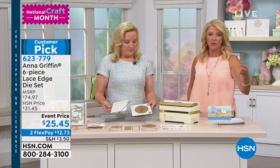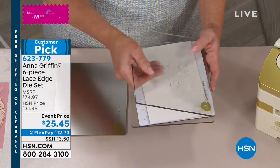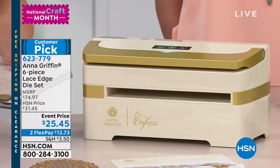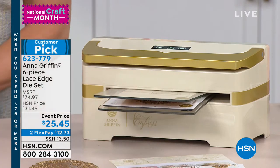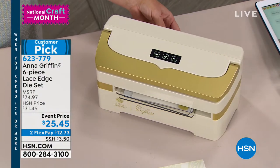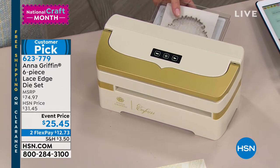We have a vet price and we have FlexPays. Especially if you're new — it's any major credit card or PayPal. You spread your payments out over two months, but they come right away. Please don't forget our $5 shipping deal resets itself in a couple of hours; it ends actually tomorrow. Do all your shopping via online or on the phone, and make sure you do it in one venue.